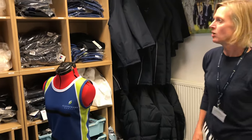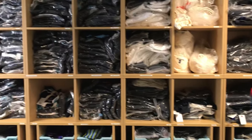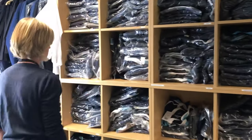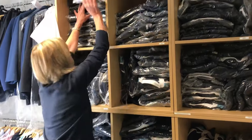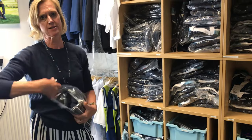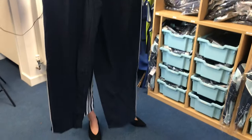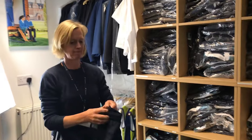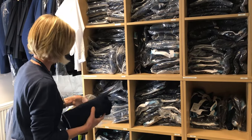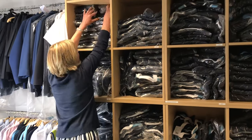Sports kit wise, we have the same sports kit from the prep school through to the 18 year olds. It's unisex, so that means that when you look at a pair of tracksuit trousers they are quite baggy. The way that they're sized is by the waist, so if you need a bigger waist you buy a bigger waist and you get longer legs, but they're quite shapeless — they're very soft and very easy to wear.